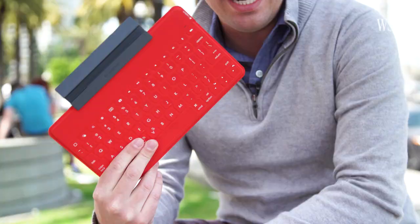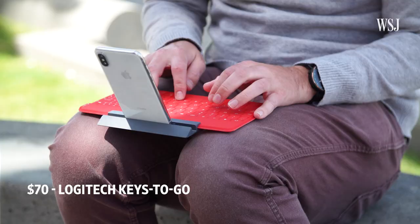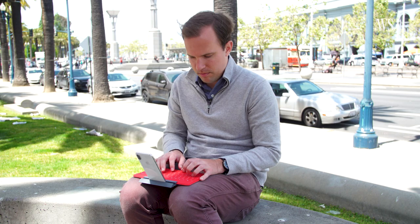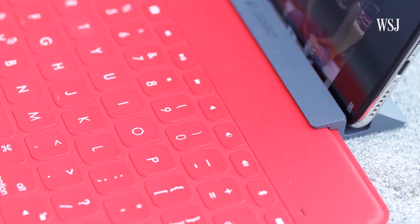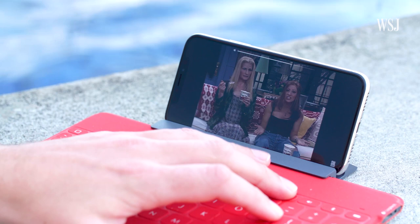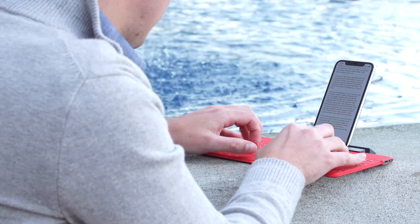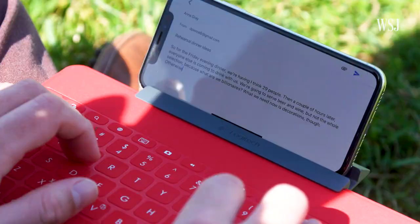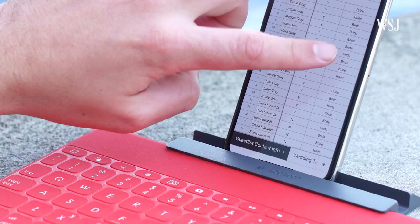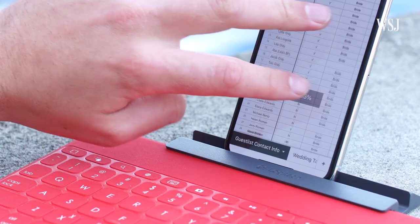Now I know what you're thinking. You're thinking you don't want to write emails or do spreadsheets on your phone. I agree, and I have the answer — it's easier than you think. The key is two accessories: a Bluetooth keyboard and a display cable. With a keyboard like this one, Logitech's Keys to Go, you can replace your phone's on-screen keyboard with a much better tool. It connects to virtually any phone via Bluetooth and even has some of the same useful music and productivity shortcuts as your laptop. In testing this, I've been amazed at how many more things I'm willing to do on my phone when I have a better way to type.